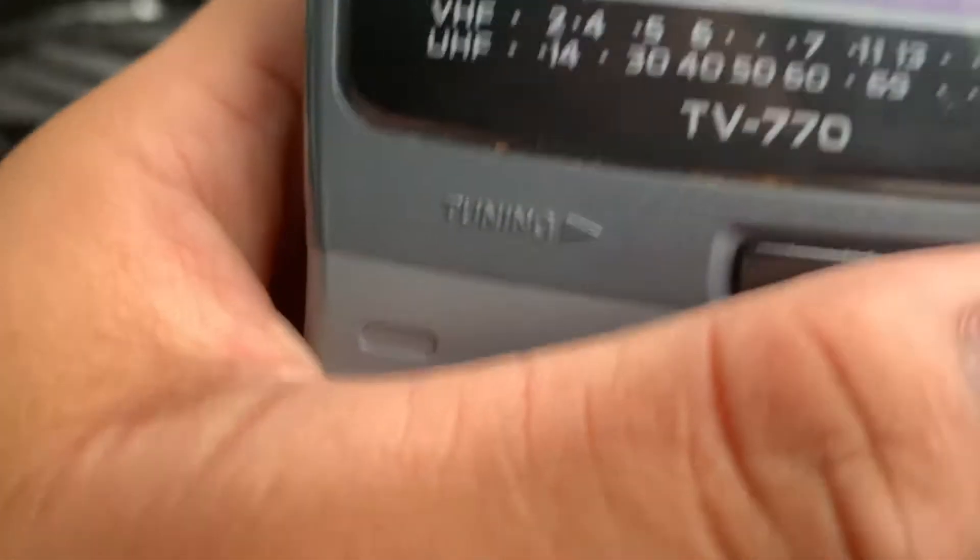I can turn on the Casio 2 though — my TV 770. Set the camera down. These two hands pull the antenna up at the same time. There it goes — comes in clear. It's in color. It looks like it's at a full power station. Sick. NTSC TV as well.